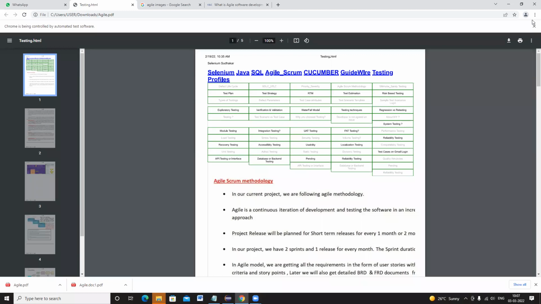Once this is done, we will test it, we'll automate the test scenarios and work on it. If there are any defects, or if the testing needs to be done again, or there is some issue with the particular module, then we'll again rework on the same thing. It's a cycle actually. If you look into the image, it's a cycle. So this is in general how agile technology works.